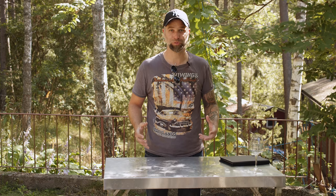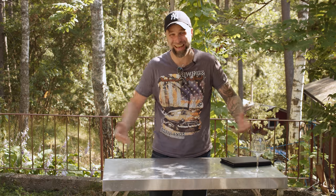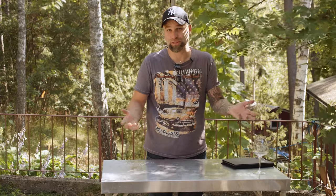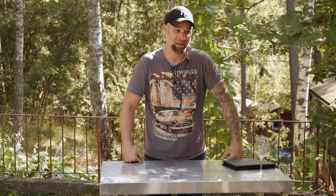Have you ever brewed a beer with 100% wheat malt in it? Well, I hadn't, but it was one of those things I always wanted to try out. But of course there must be a reason why normal wheat beers only contain 40 up to 60% wheat malt and the rest is normal barley. But there's only one way to find out. And I guess I'm taking one for the team again.